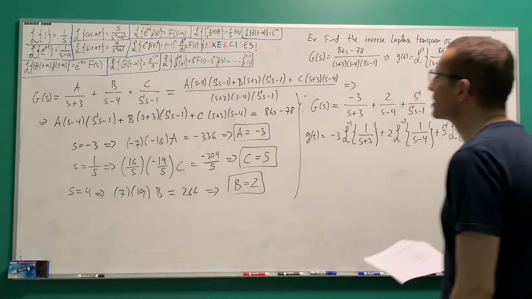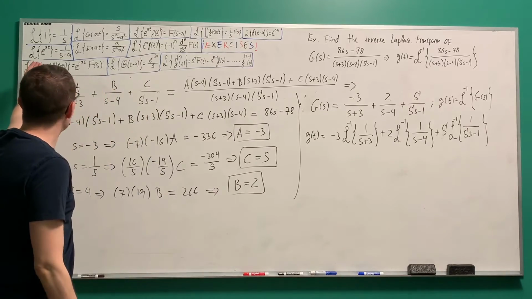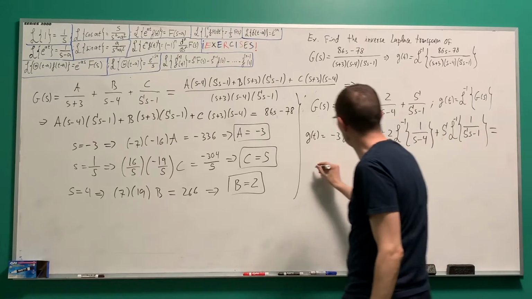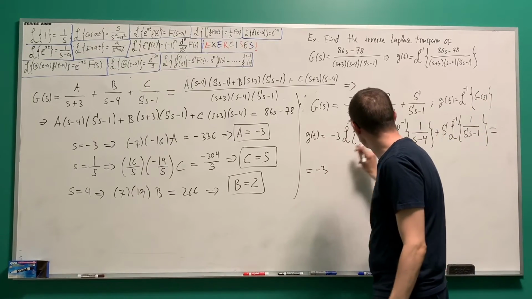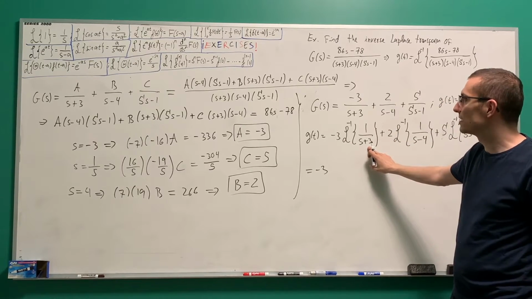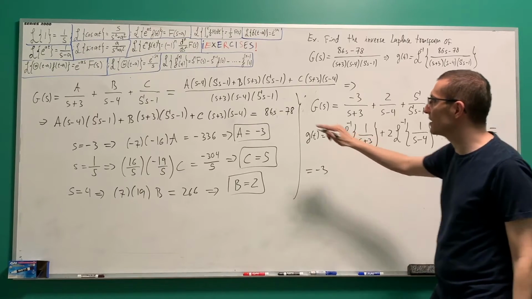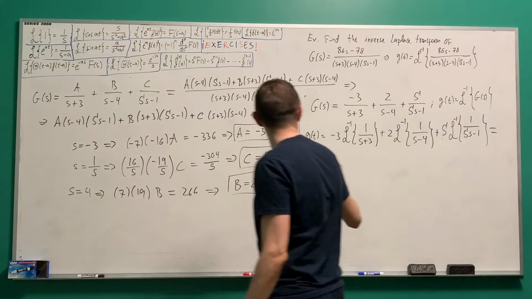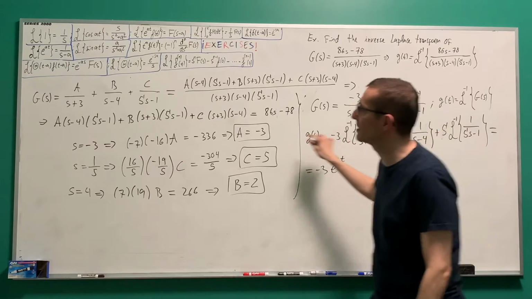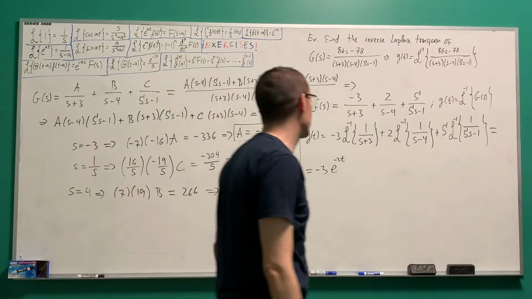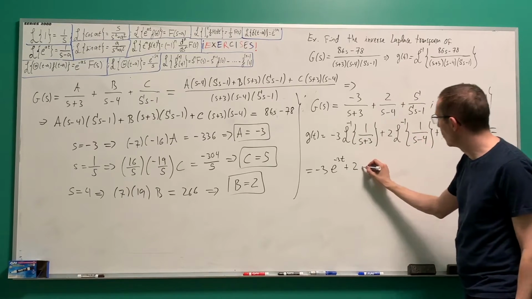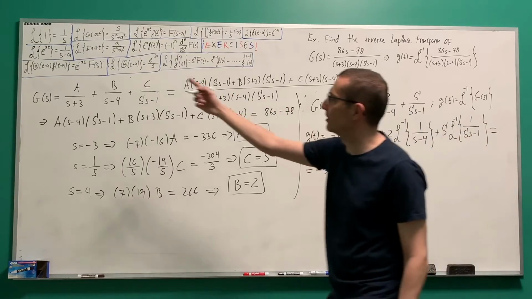So we need to express them in terms of things that are on the table. Now the first one is really easy. Let's just write these two, and the last one we do independently. So that's minus 3, and this is the Laplace transform of the exponential of e to the 3t. So the inverse Laplace transform of this is, using this, the exponential of minus 3t, because there's a plus and there's a minus here. Okay, a is minus 3 in this case. Wonderful. Plus 2, and this one is the exponential of 4t, using the same result, the Laplace of the exponential.